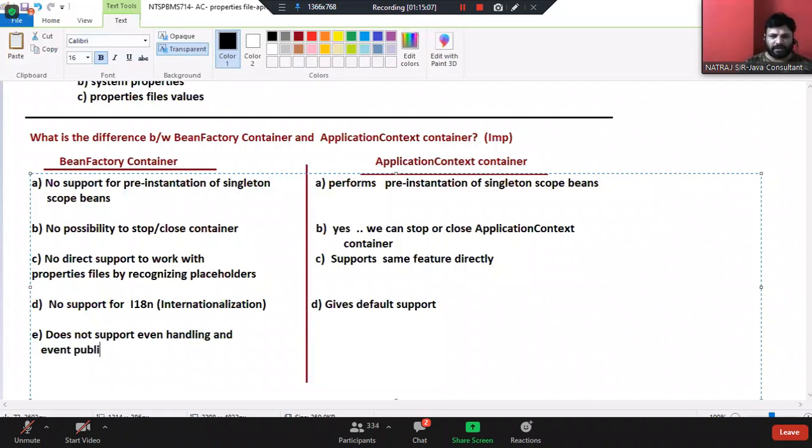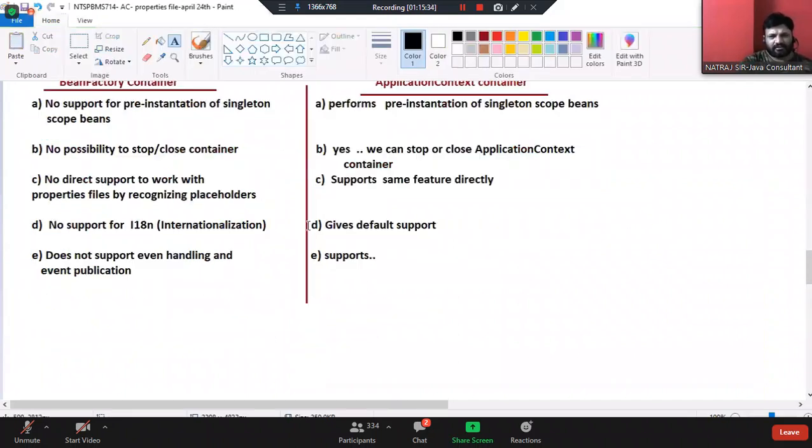Application context definitely supports, boss. All these are additional features.